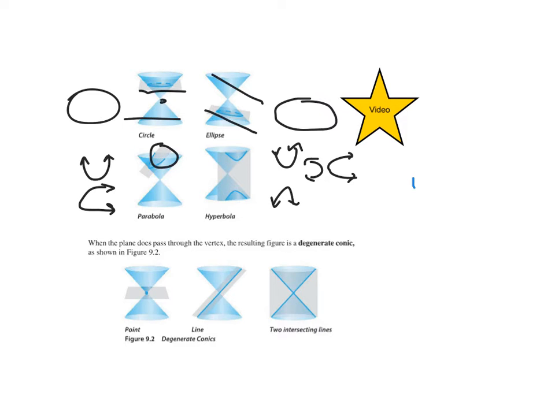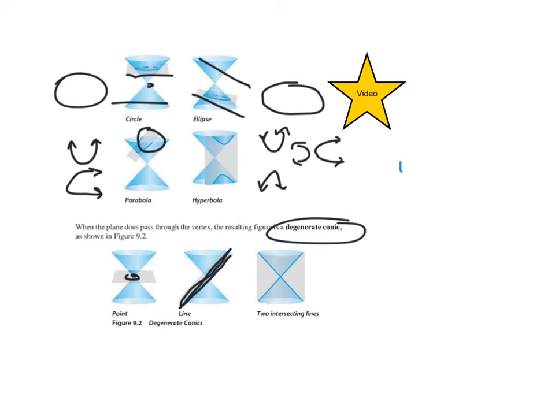Okay, degenerate conics are basically, they're not degenerate people. They're inanimate objects. So if you cut a conic where it meets, you end up with a point, right? You're not actually cutting any figure. If you cut diagonally but you hug both sides, it actually ends up making a line, which is weird. And then if you hug it, like if you press a piece of paper up against the cone, basically hugging it on its side, it creates two intersecting lines. So all of that has to do with basic conics.